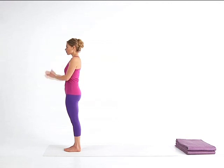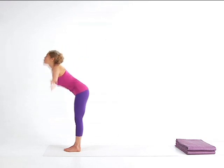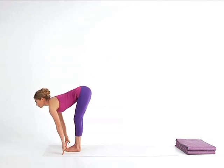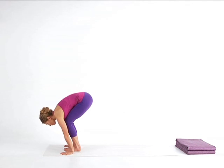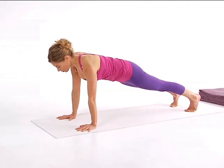Inhale, reach the arms up overhead. Exhale, fold forward, hands to the floor or your shins. Inhale, look forward, lengthen the spine. Exhale, bend the knees, plant the hands. Inhale, step back to plank pose. You can bring your knees to the floor for extra support.